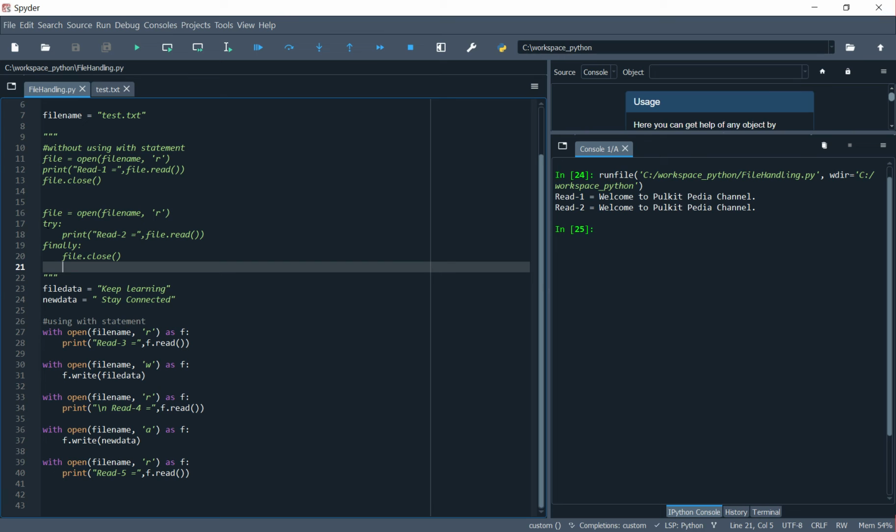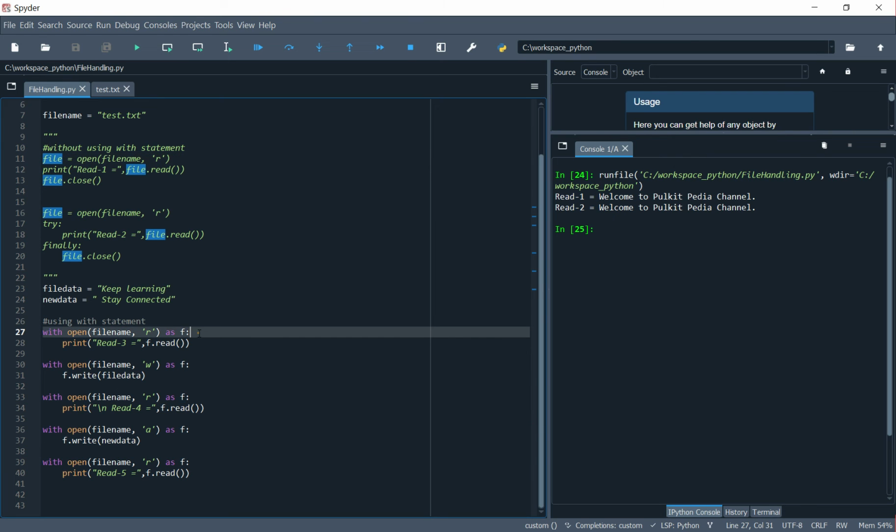Instead of using try, finally, this kind of exception handling or exception management explicitly, we can use the with keyword. By using the with keyword, it takes care of this kind of exception handling, and it makes the code cleaner and simpler. The same way, we mention the with keyword, the open function, provide the file name to be opened, the mode, and as an object we take f. Here we take it as a file, so we can mention it as f also. It all means the same.